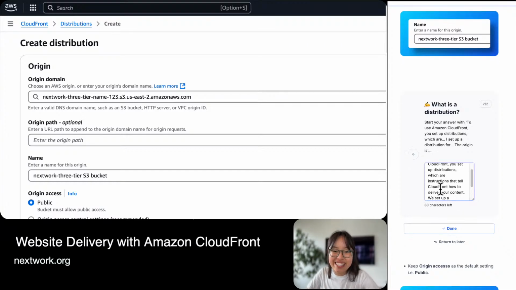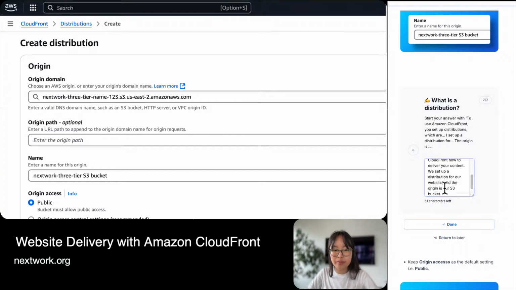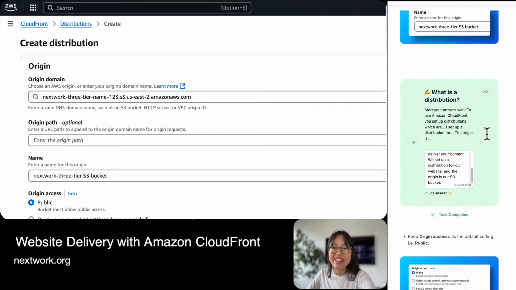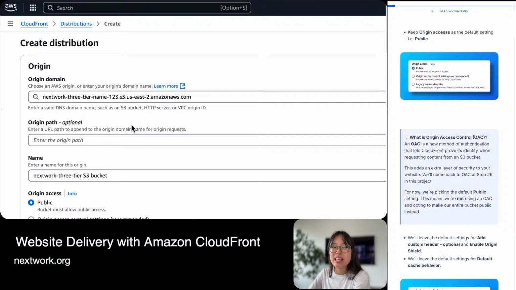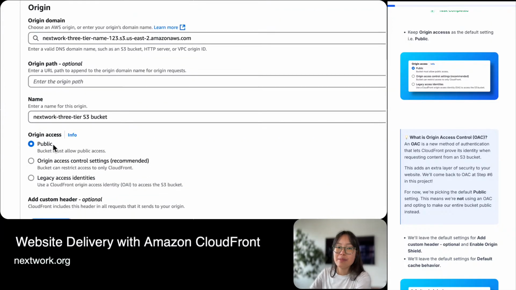We set up a distribution for our website, and the origin is our S3 bucket. Nice. So once that is set up, we're going to keep origin access over here as public.